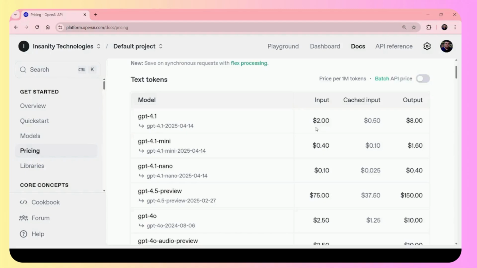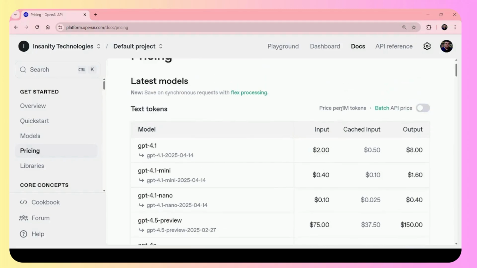The prompts that we give are going to cost us per million. Please understand this, per million. For 1 million tokens it will be only $2. Basically you can say that one token is equal to one word, but one token is not exactly one word.